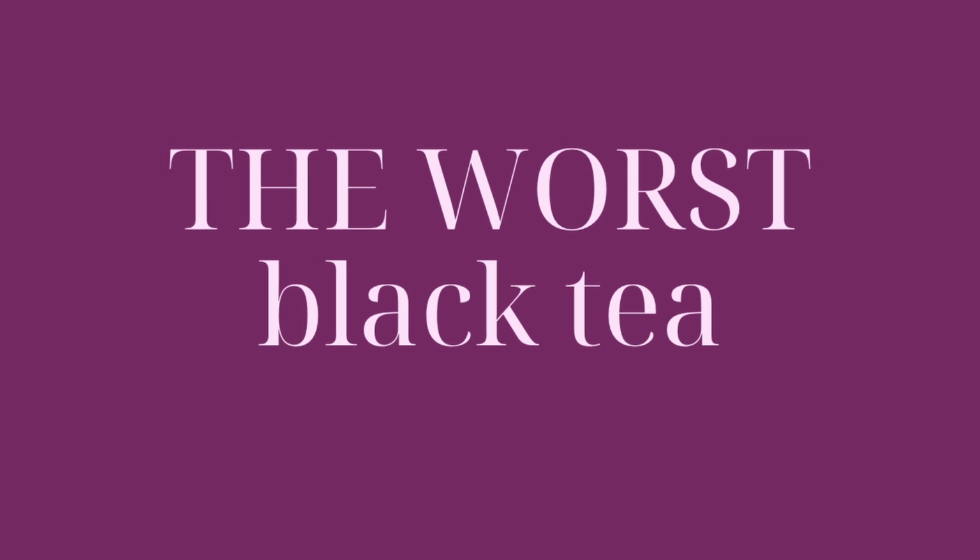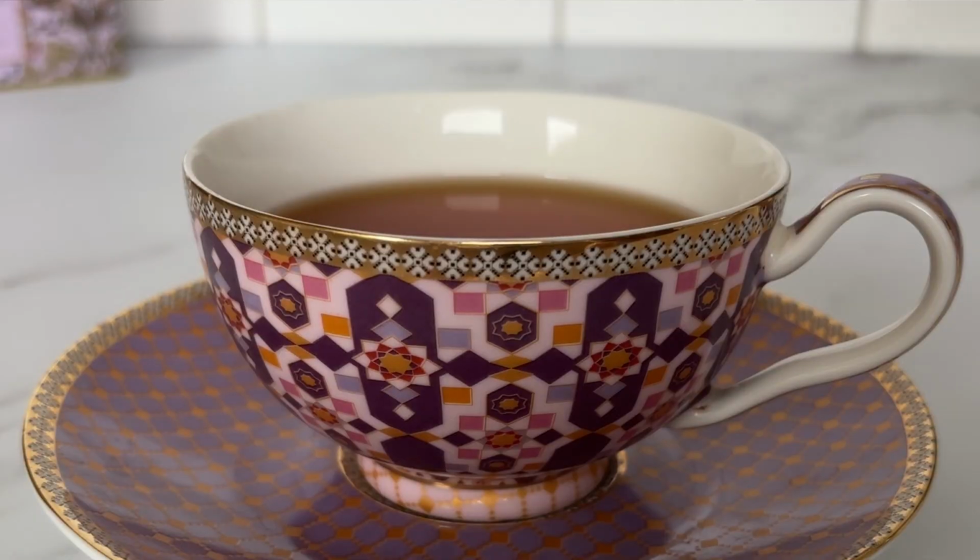So first, the worst tea that you can drink. Honestly, I was surprised to see this one take the worst position because I thought that this sugary instant commercial tea would be the worst one for you, but no, it is actually milk black tea. This tea might taste good and feel comforting, but what really is the point of it when A, the dairy milk you've added to it has stolen the antioxidants from you, and B, your health is actually worse off than what you started with. Dairy lowers the antioxidant value of food that it's added to.